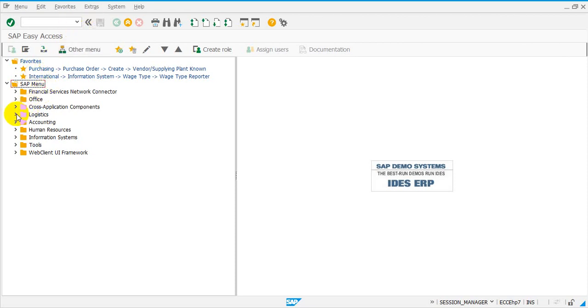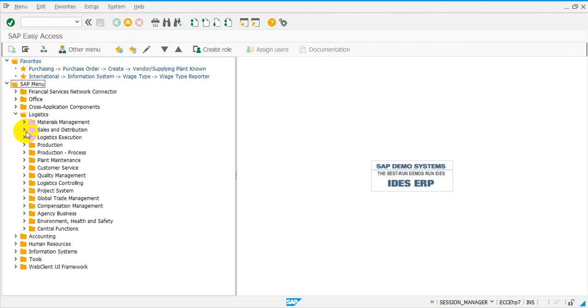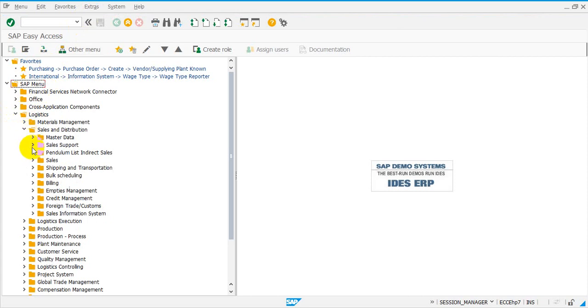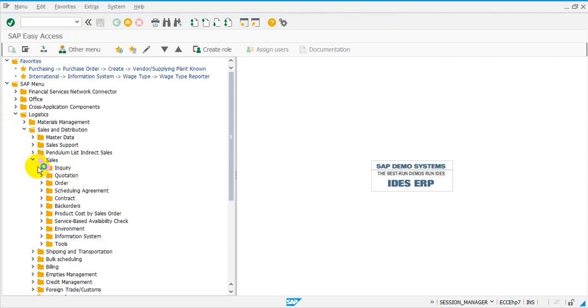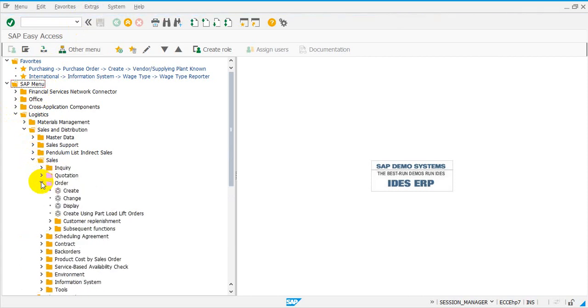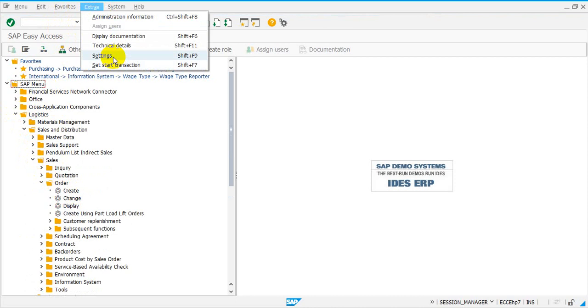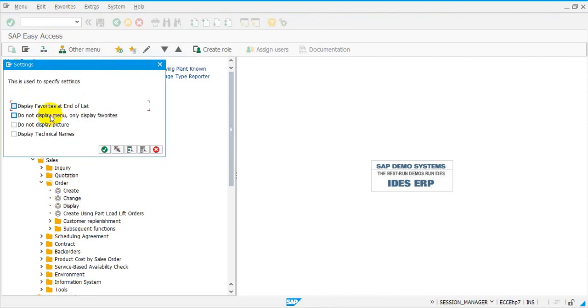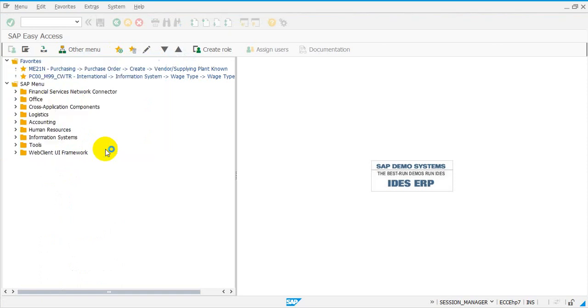All right, let's go back to sales. You see that the transaction codes are no longer there. All right, so if I go back and say settings and I select display technical names, then I'm going to have it back again.